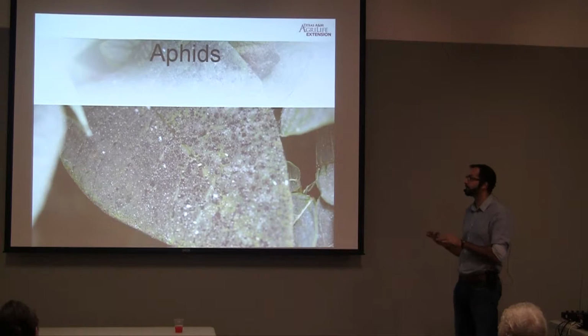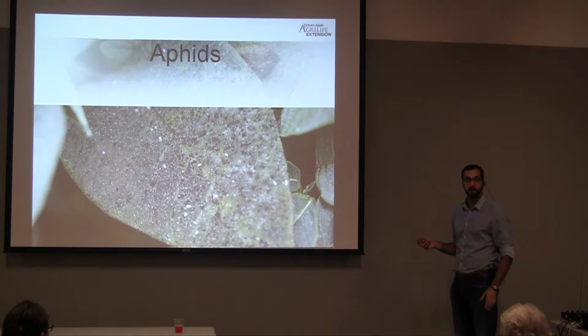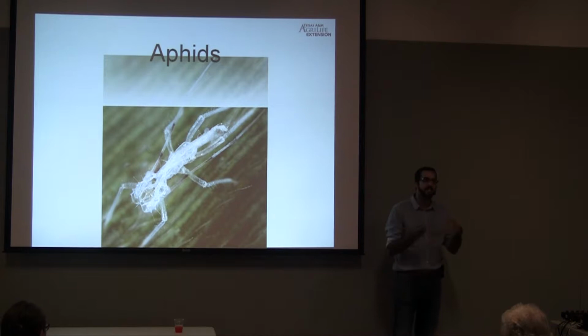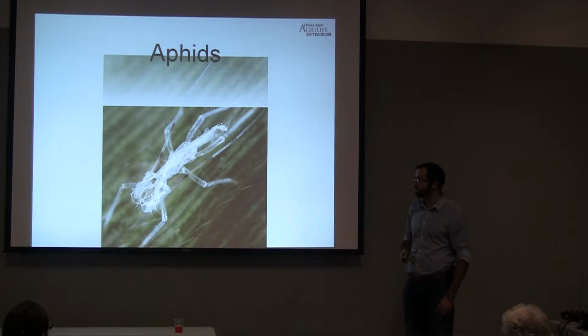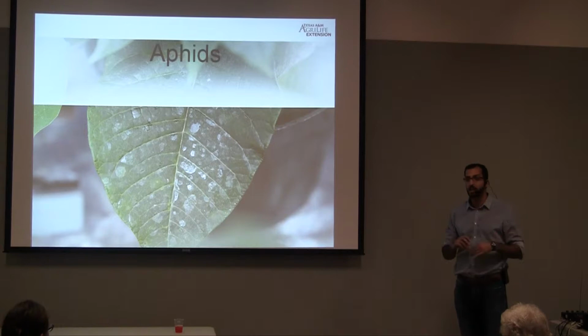Can anyone tell me what these white things are right here? They're kind of blurry, but can anyone guess? Yes, excellent. Yes, exuvia of the aphids. When they shed from one stage to the next, they produce these exuvia. It's like their shed skin, essentially. So that's another sign. If you see these shiny leaf surfaces and you see these little white things, it's a telltale sign that there are aphids or were aphids. If you're looking around and you see no aphids, some predator has come and cleaned them up, and you're good to go.